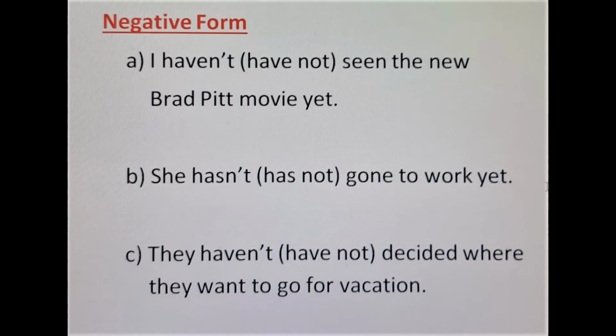Very good. B. She hasn't gone to work yet. Repeat. Very good. So we have hasn't, and then we have the past participle of the verb to go. Gone. And when you're looking at word lists, especially verb lists, that's the third column that you usually see of the verbs. We have usually the infinitive, then the simple past tense, and then we have the past participle. So the past participle of the verb to go is gone. Okay, let's look at C.